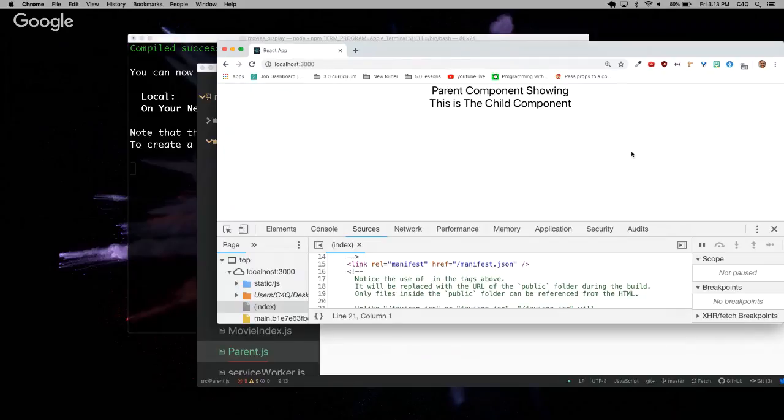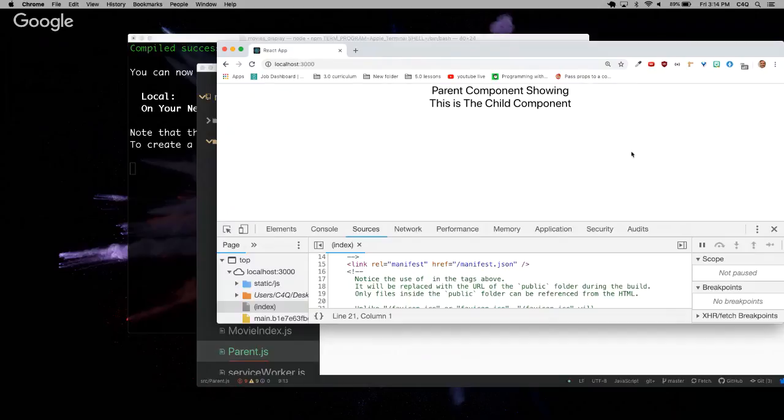So how many components do we have being seen right now? 2. Although we also actually have app, right? App is another component, but app has nothing in it except for the parent. Don't really necessarily even need app in this situation. I could be passing parent into our index.js file where we do ReactDOM render, right? Because there's no difference. I'm not using app at all right now. So for all intents and purposes, let's just pretend we're dealing with just the 2 components. We have parent and child. Okay.